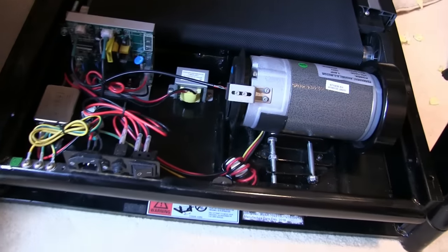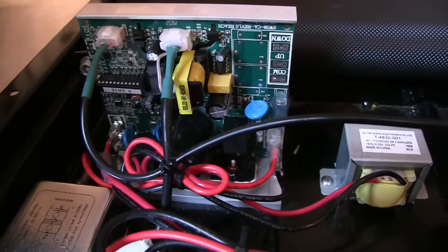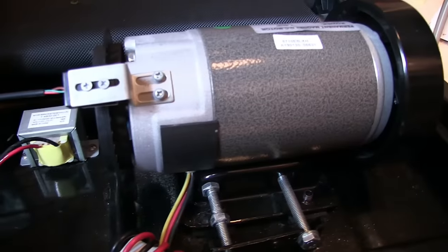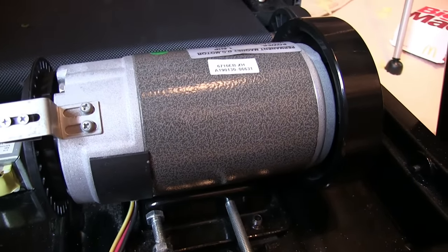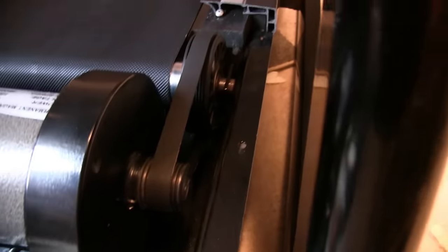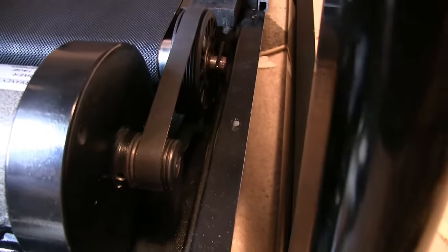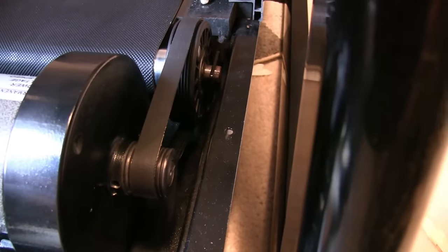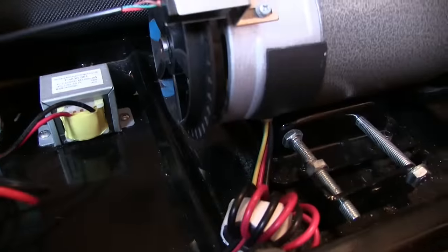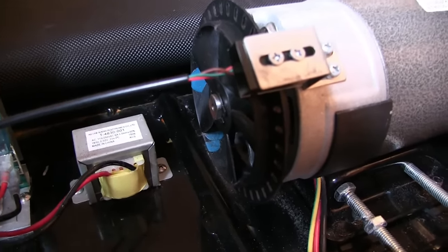Oh look at that! That's a tasty DC motor, permanent magnet. Crappy little PWM controller - nothing to it really. What I do like is of course the DC motor, so technically it can go backwards. You can see with the ratio on the belt there that it's actually stepped down, so the motor is going faster than the output. The ratio is probably about 5 to 1. Looks like an encoder at the back there so it knows how fast it's going. Naturally I think we'll remove that in a minute - not much to it, is there?